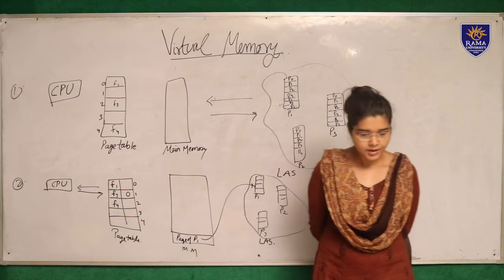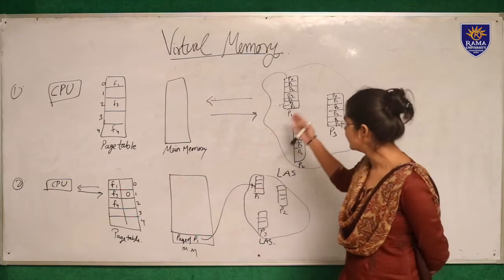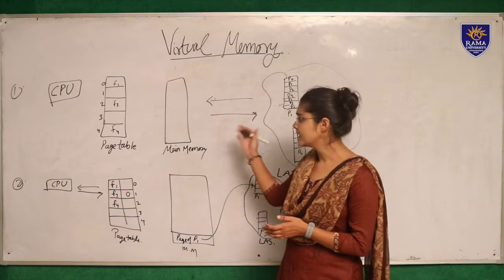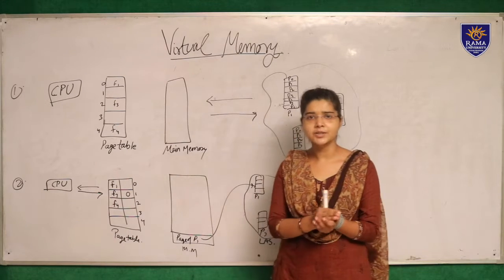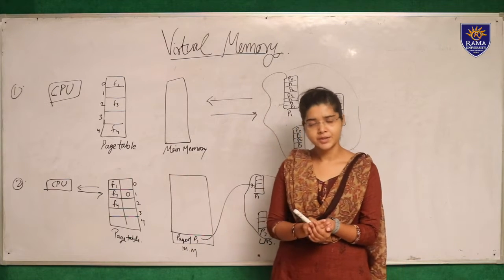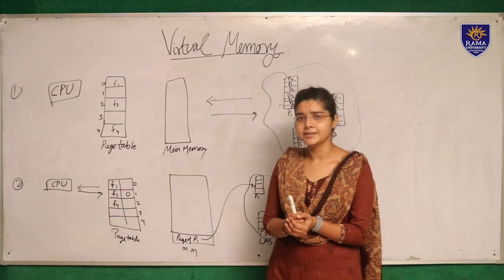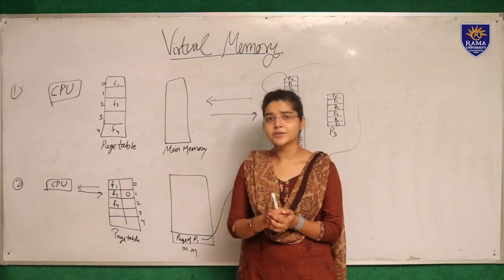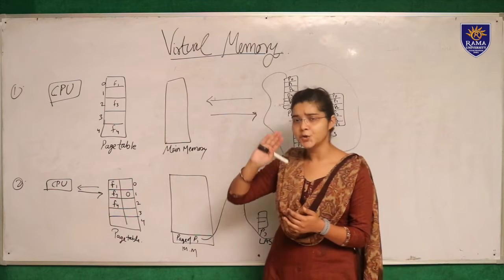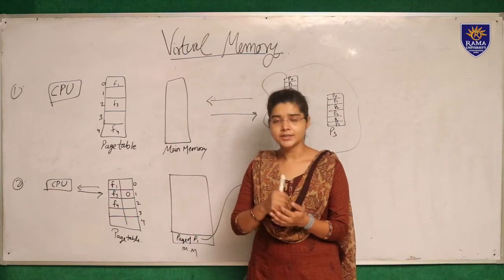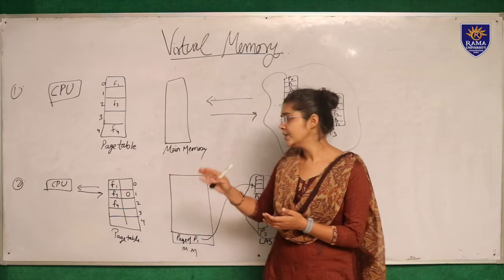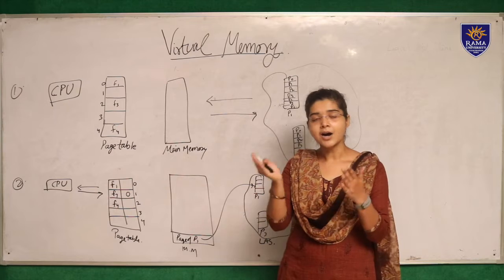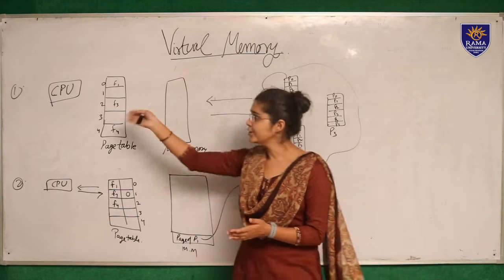Suppose we already know about the main memory. Main memory size is 4 GB, 8 GB, 16 GB, at most 16 GB. It is okay, but nowadays the process size is increasing. Suppose the process size is larger than the main memory, like 250 GB, and it wants to be executed, but the memory size is 16 GB. So how can we execute it and how will we provide the data to the CPU?